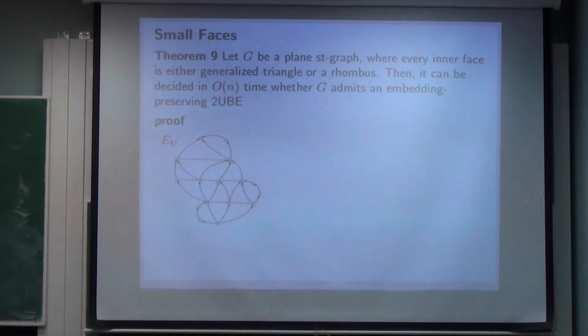If you look, this is an example of such a graph with small faces. You have only generalized triangles and rhombuses. So what I did here, I inserted these additional edges within the rhombuses. And it is true that every Hamiltonian completion of that has to use all of those edges. The only thing the Hamiltonian completion can decide is how these edges are oriented. So this gives us a mixed graph, in the sense that we have both directed and undirected edges. V is the vertex set of the original graph, E are the original edges, EU are the undirected edges which I have inserted in the faces.